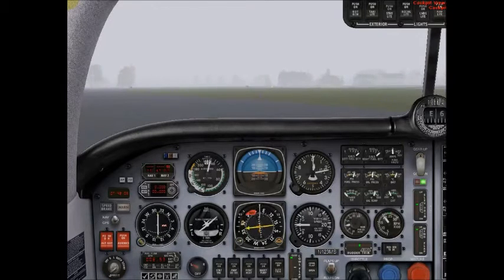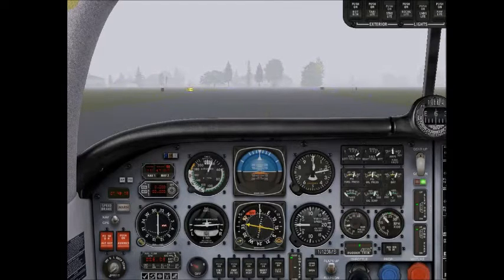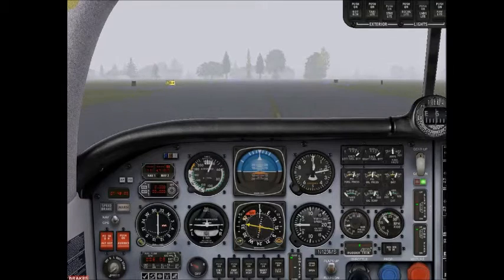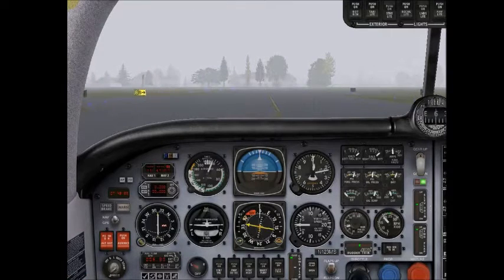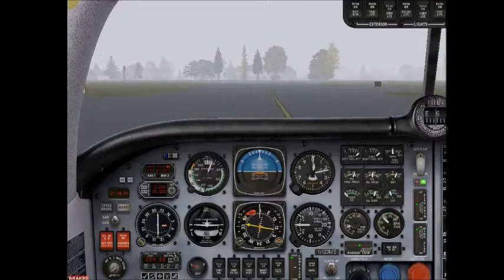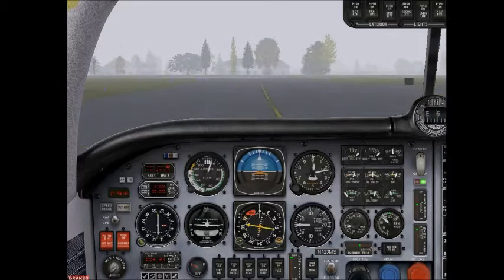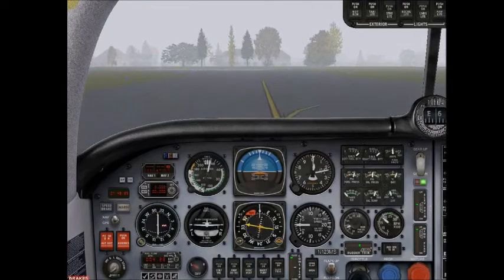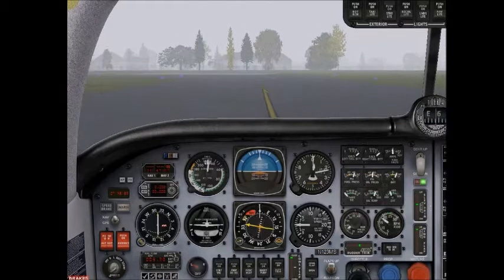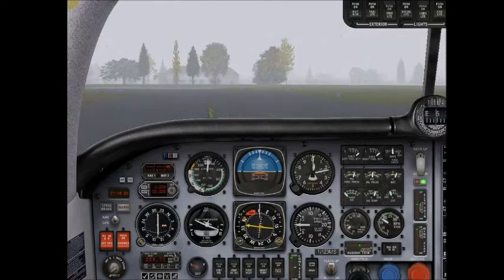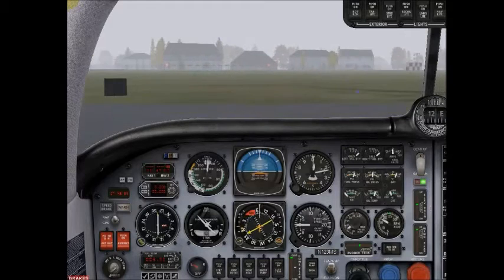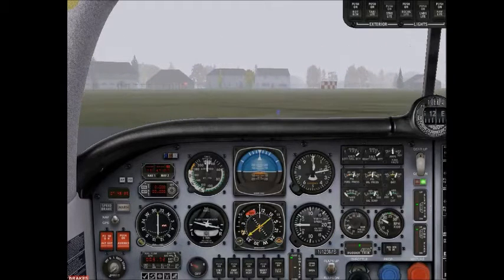We discussed attitude instrument flying, and we talked about our basic scanning techniques, be it V-scan, T-scan, inverted V-scan, radial scan. We talked about the three fundamental instrument flying skills, which are instrument cross-check, instrument interpretation, and aircraft control.